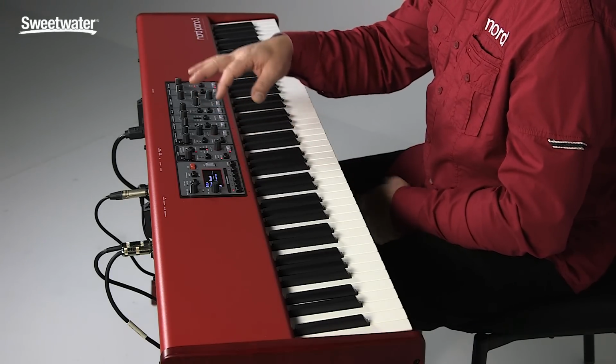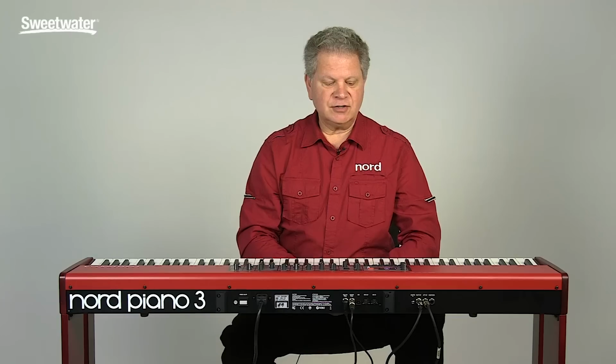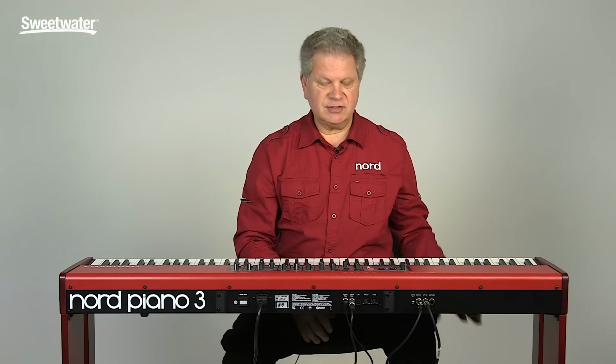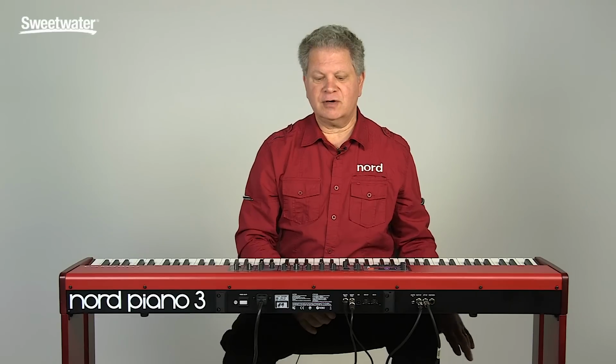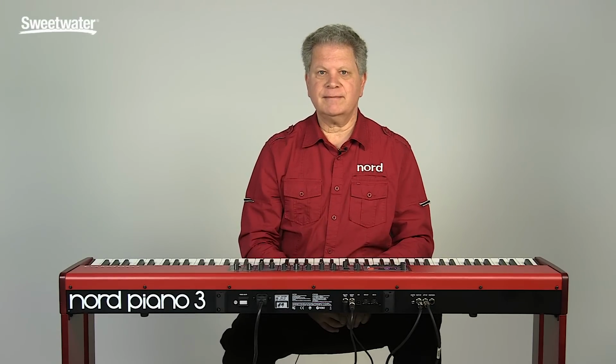change the octave. So right now I'm going to add some strings, and this is a large string section, one of the many that Nord provides in their sample library. I'm going to use a CC pedal to bring up and down the strings, and I'm also going to use velocity to change the volume of the strings.